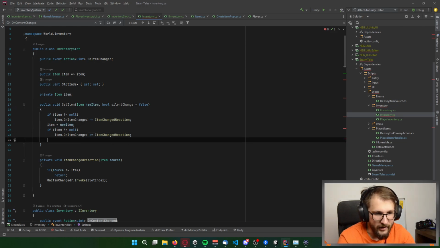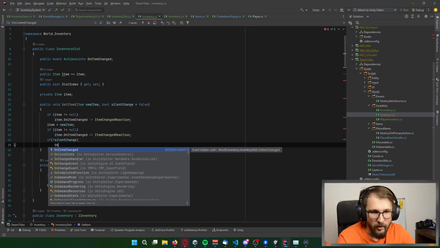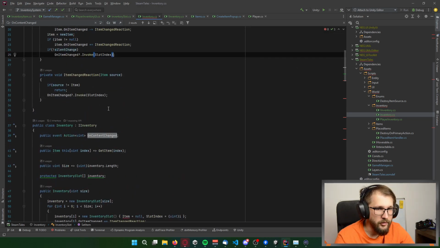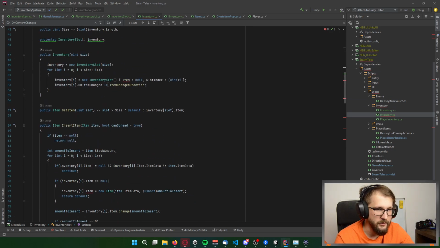Okay, and if not silent change, so if silent change is false, I want to fire OnItemChanged with invoke slot index. Thanks to that, of course, in some places I have to fire this method.